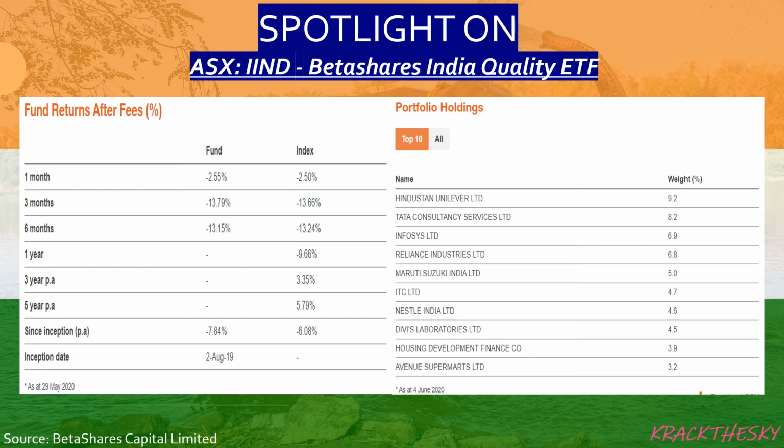Or if you're really keen, make a small investment and just watch it that way, which is what I tend to do sometimes. I'll just put a few dollars in and just have it in my portfolio, and that sort of keeps it at the front of your mind. And if it starts to move, the Indian economy starts to change and becomes more efficient, and you actually start to see an uptick in the economy, then it might be time to buy it then. But until then, I'd hold off.